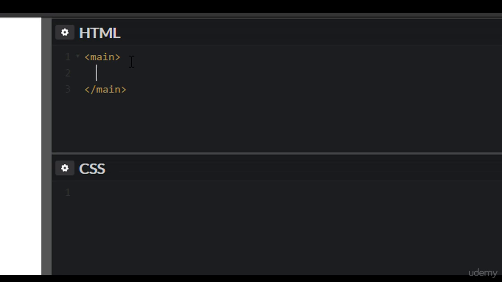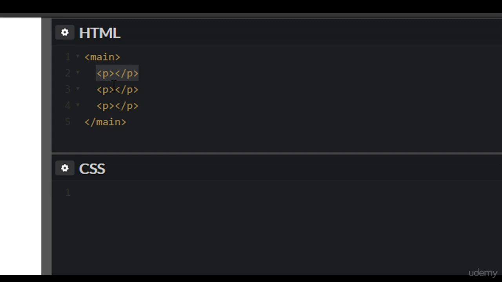We will put 3 paragraphs inside of our main tag, which will end up holding the text that we want to display. So let's go ahead and add those p elements. And I'm just going to select this and copy and paste it 2 more times like that. So the p tags, our paragraph tags, are nested inside of the main element here. And just to be clear, each of these things with a greater than and less than sign is considered a tag. So this is one tag and this is another tag, and a pair of them is considered an element.